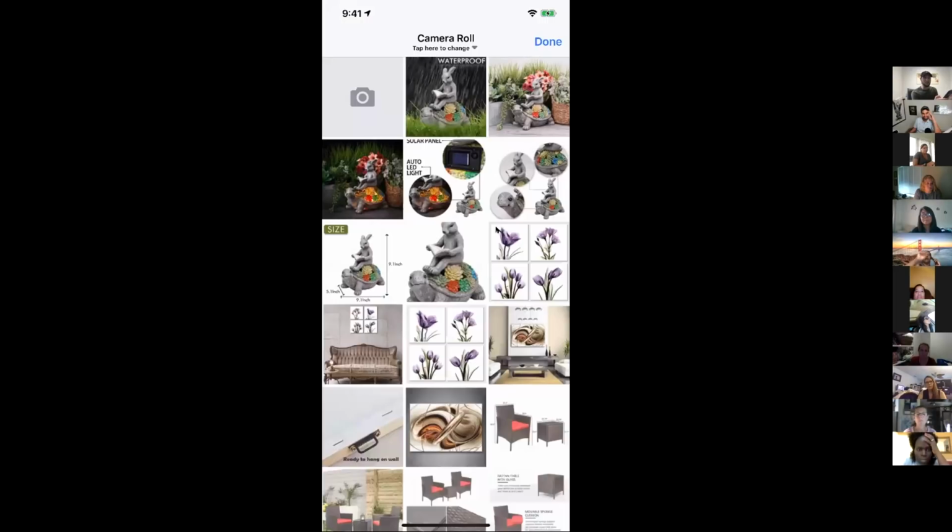Facebook doesn't allow you to do duplicate products, so hopefully I didn't already use this. One quick pro tip as we've been doing this: on some phones, you can just hold your finger on the Amazon photo and save it directly to your camera roll. From there, you head over to Facebook Marketplace and list the item.